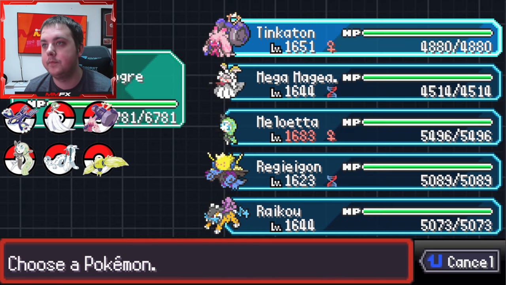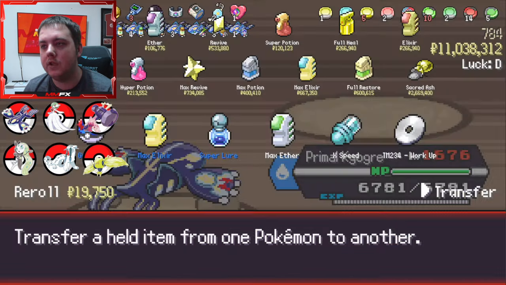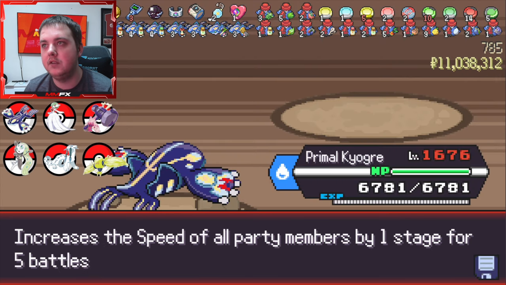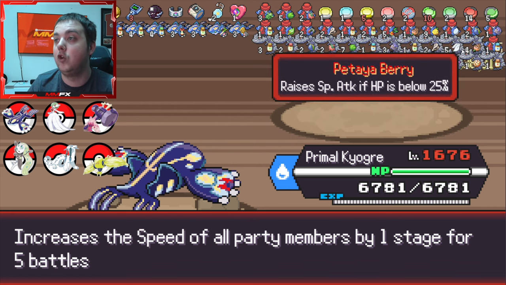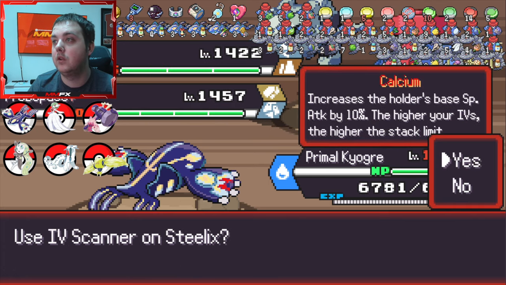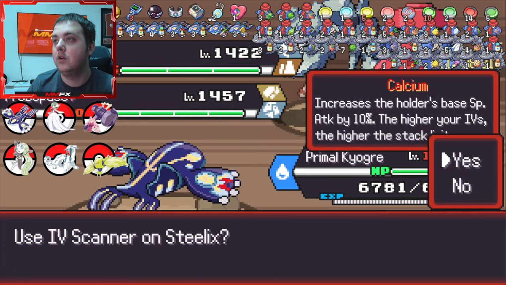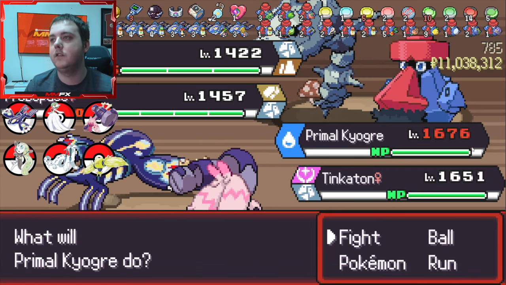Right. It is insane that you can get this far very easily. Two magnets, one lucky egg. Steelix has four silk scarves. I feel like we have to go for the silk scarves, right?